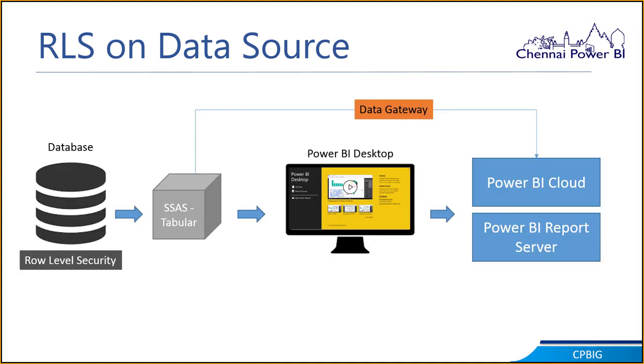But we are going to use that here as we are embedding row-level security at the database level, which is then fed to the SSAS analysis tabular. And obviously this is the same connection, same setup as the previous one, but we are doing the row-level security in the database rather than in the Analysis Services model. I hope you can differentiate between the datasets where you do it in Analysis Services or in the database itself.